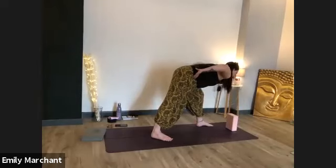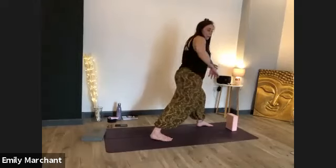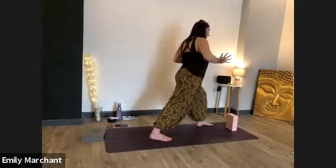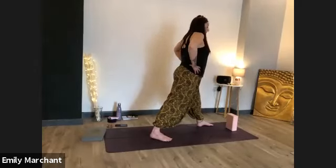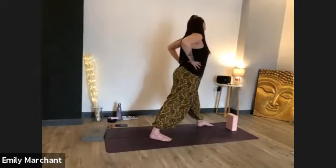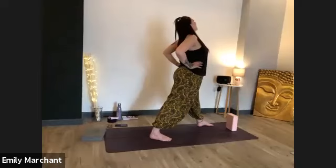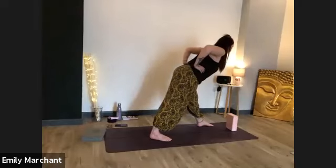Bring the hands to the hips as you inhale, lift up. And that back foot will kind of turn your hips. So if you need to turn the hips more towards the front of the room, just turn on that back foot. Lengthen through the left knee if that feels appropriate for you. Take a nice big inhale here. We're going to draw the shoulder blades together, lift the heart space. And then as we exhale, start to fold forwards.